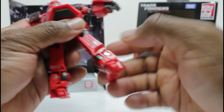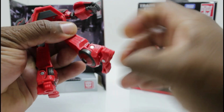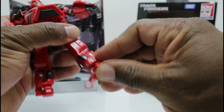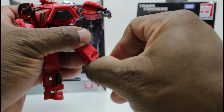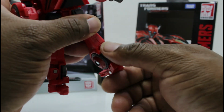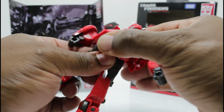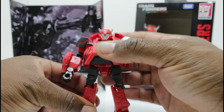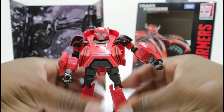That's about it for that. Has an ankle tilt out, has a toe down and a toe up. You can move that flap out of the way and get a full toe up right there. Also has a waist swivel. So that is it for detailing and articulation.